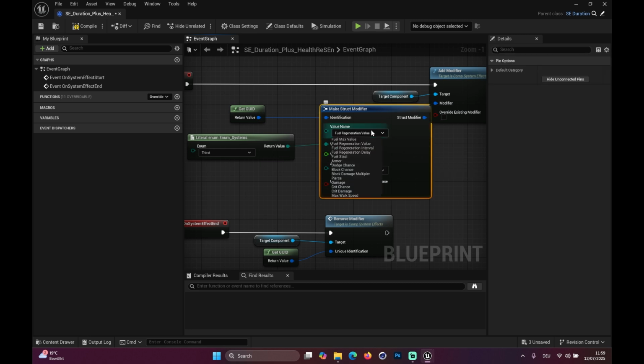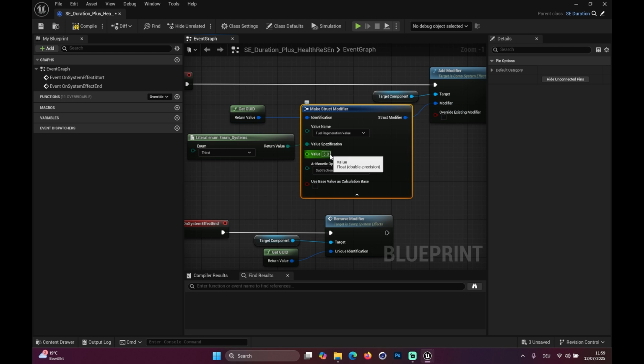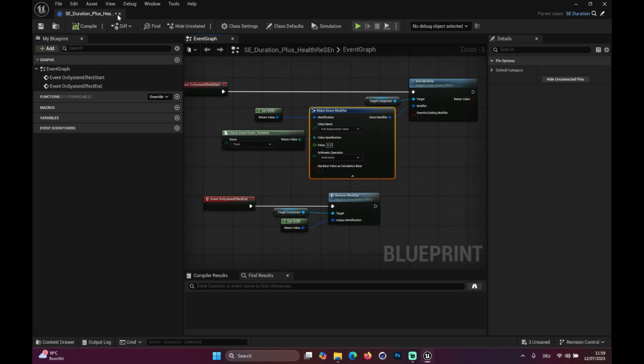So in your regeneration value, the moment you go into the desert, it would be kind of like an overlap or whatever. You add this to your character, and every 2 seconds he would lose 5 additional resource. This is kind of how it works.